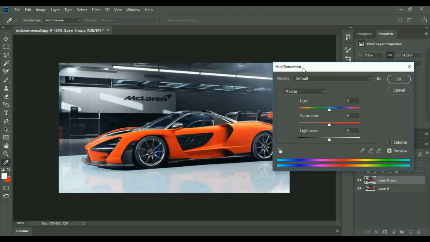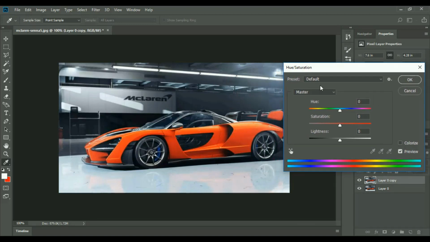Now to change the car color, all we have to do is move this cursor right here. And as you see, as I move it, the car color starts to change. As you see, it was red, now it's blue, now it's orange, yellow, green, and so on.